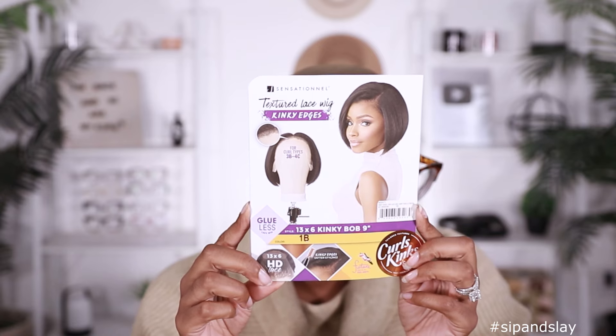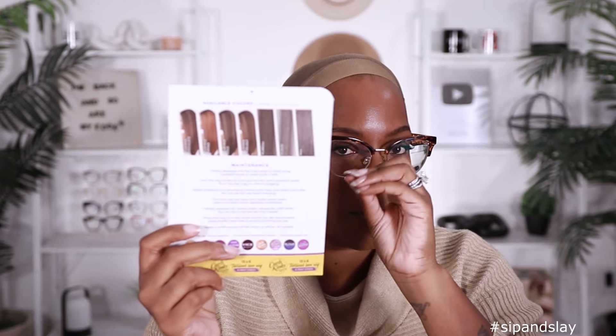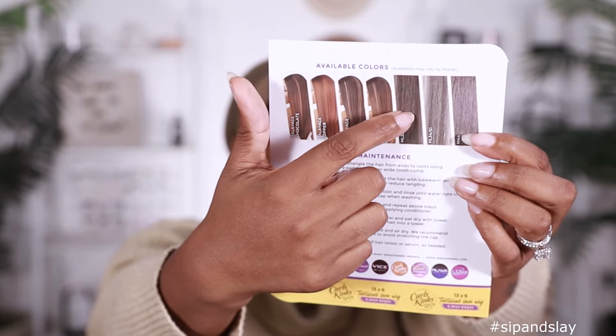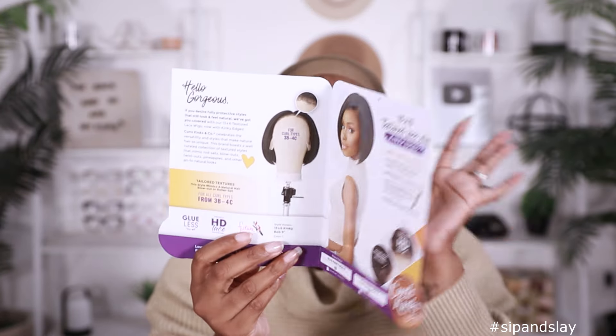This is how she's looking on the stock card — she looks gorgeous. I'm hoping it gives me the look that I want. It does come in some special colors. I also got the HL 2 280 44 — these are the three shades right here and I got the darkest one. I will show you guys how that looks on me later, but for now we are just installing the 1B. It says you can wear it glueless — we'll see how it looks once I put it on my head. This is how the card looks on the inside; they give you all the information. It comes with kinky edges so hopefully it's not too crazy in the front.